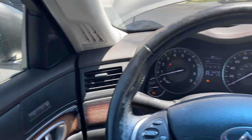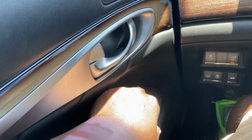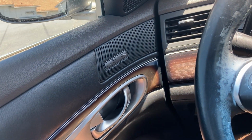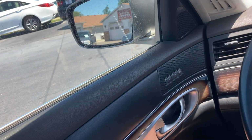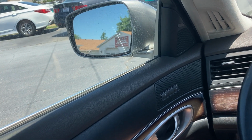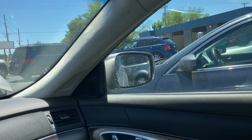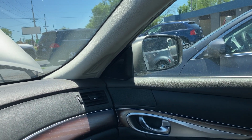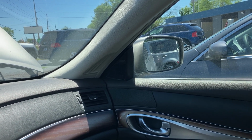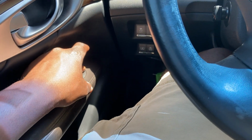You notice when I put it in reverse, my side mirror moved. That's the default setting. You can change that setting so that when you put it in reverse, they do not tilt. But I'm going to test the way they work. Yep. Up, down, does that. Okay. Let's check the other side. Out, in. It's kind of slow, but as you can imagine, it's been sitting in the same position for a while. So yeah, they do move, so that's good.